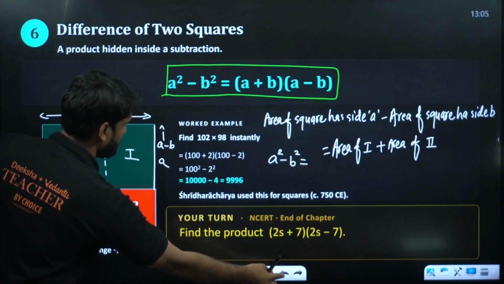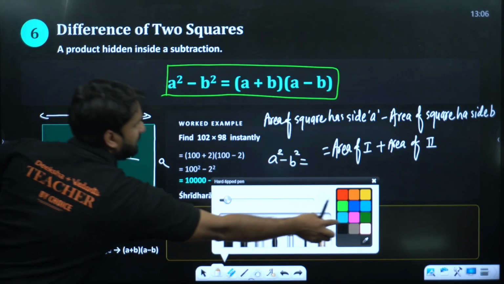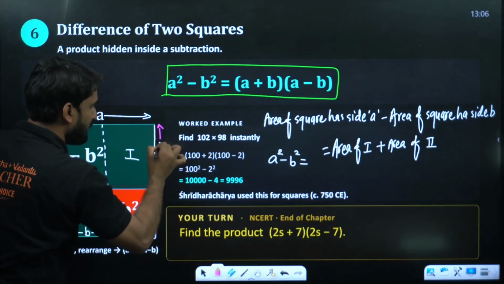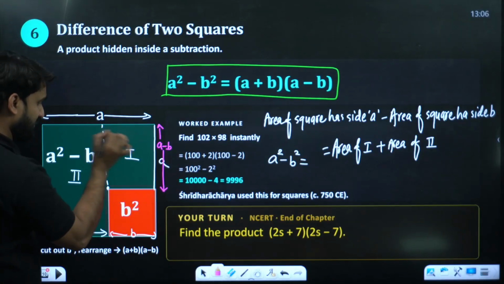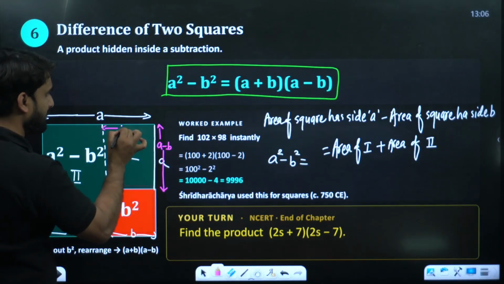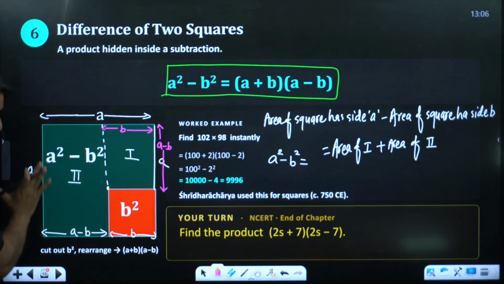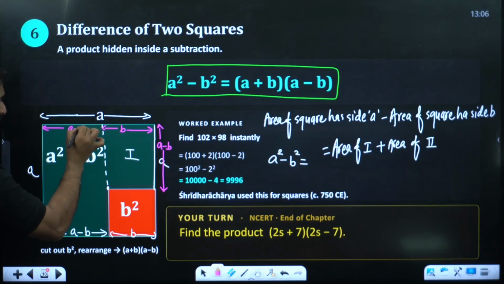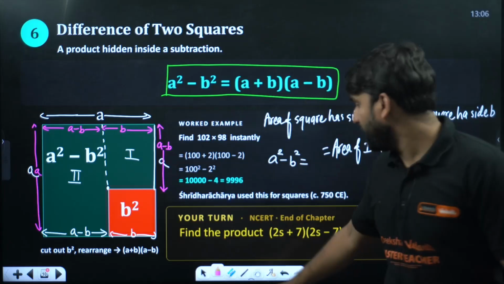This is, let me use a different color here, pink color. So here is A minus B. This is right. So what will be the area? And we have this, this is B. Right. And if we talk about the bigger rectangle, this one, what is this? This is B. So it has to be A minus B, the width, and this is the length. We have already this as A. Now we can write the area formula. What can we write here?